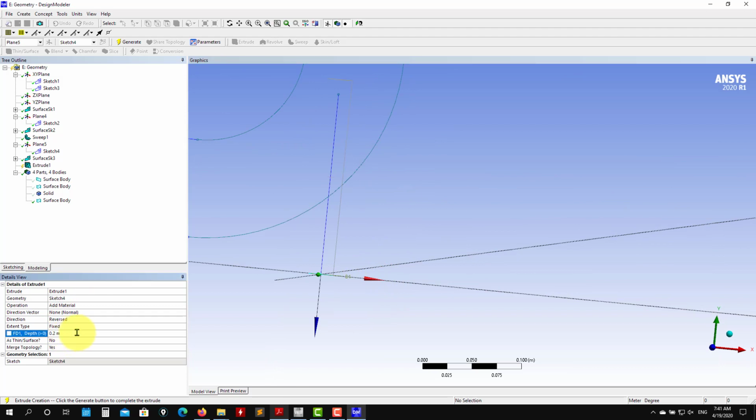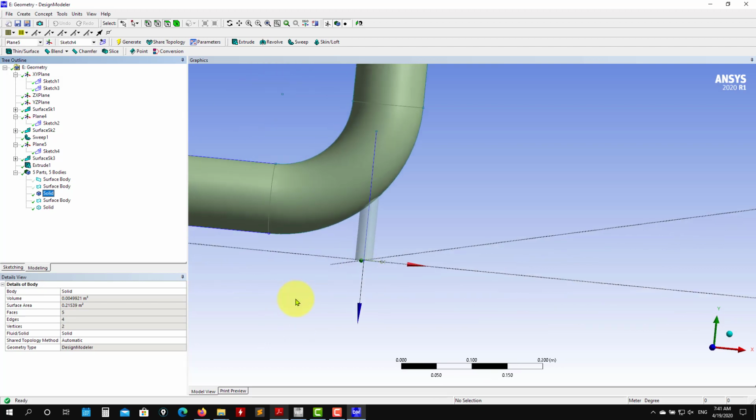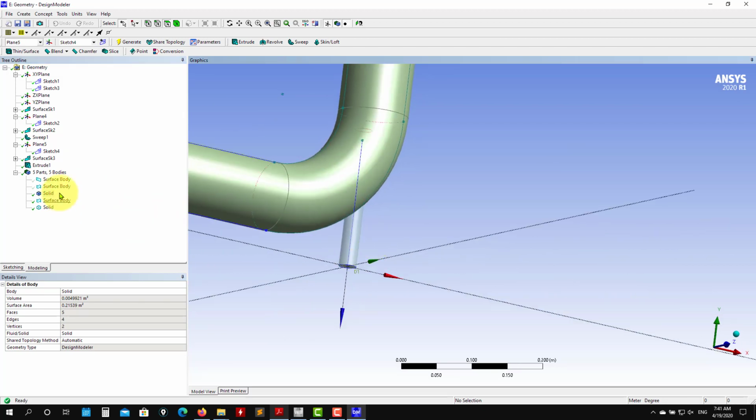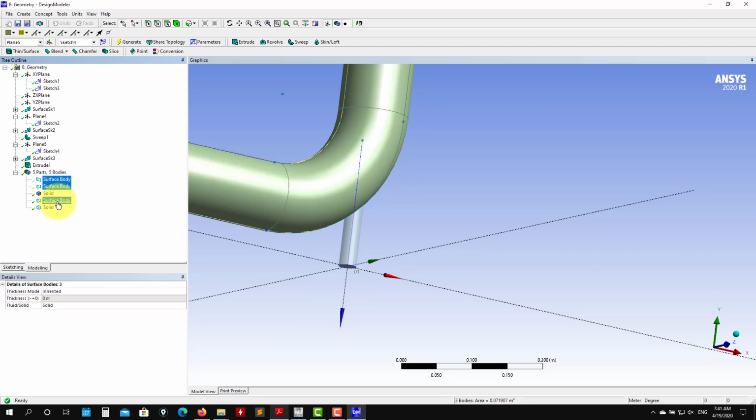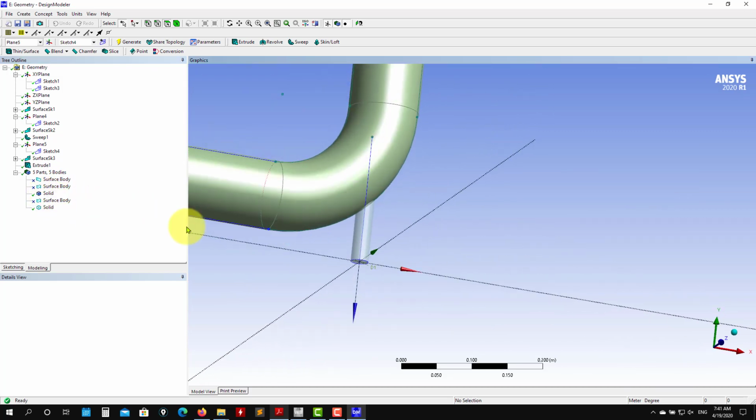Okay, so you can make it longer. And so do not add material, okay, so add frozen as usual, and you have it there. So if I show my previous body here, see that this is what we have. We have these two bodies, and now remember, before going to mesh an application, here we need to have one single body. So let me suppress the surfaces. I don't need them. Also suppress, okay? You need to suppress everything that you don't need, and ideally you need one single body there.